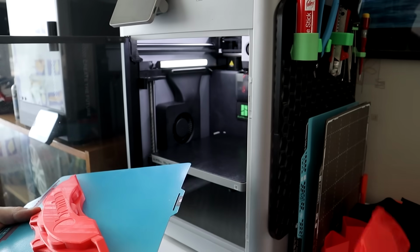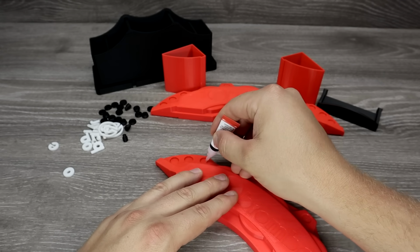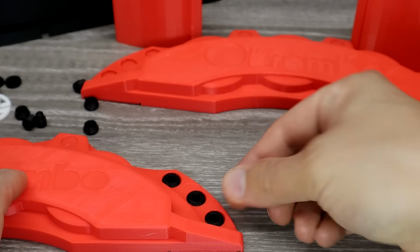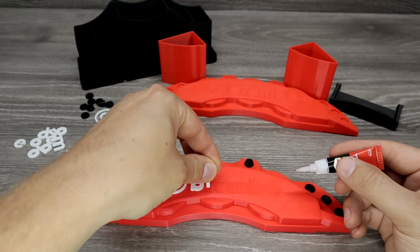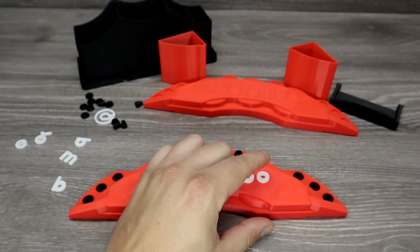But before I can show off this cool print, I actually need to assemble it. The best part is that different colored pieces can be printed separately, so even if you don't have a multicolor printer, you can still make it look awesome and save filament. You don't need to glue the parts together, it's an easy task unless you're me. I somehow managed to mess it up.